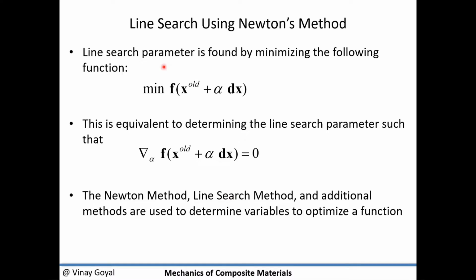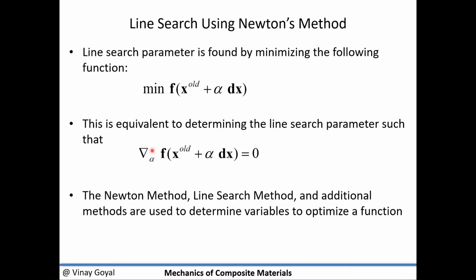You can have the idea of minimizing an objective function. So you can use a line search in combination with Newton's method to really minimize that objective function. To do that, the question becomes minimize the function f, but relative to the variables x and now the variable alpha. So this is equivalent to really determining the line search parameter such that the gradient of f relative to alpha equals 0. F bold here is a set of objective functions we're looking at.